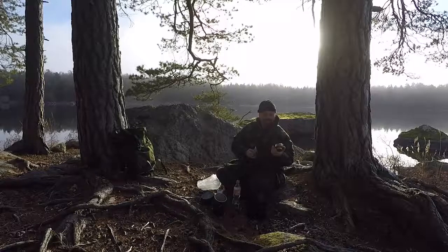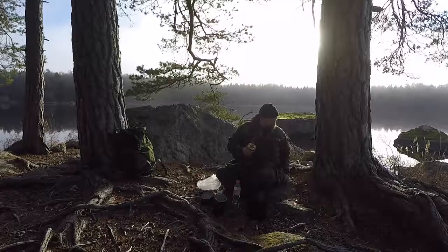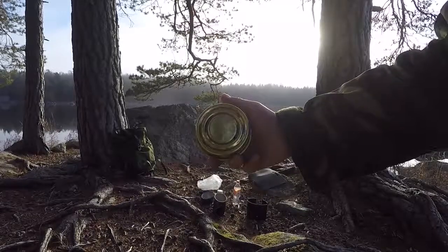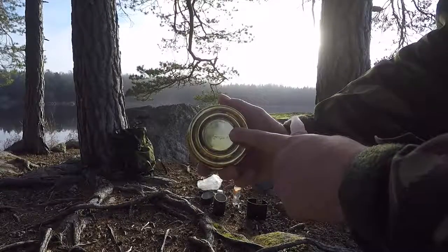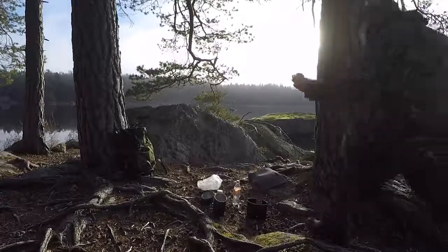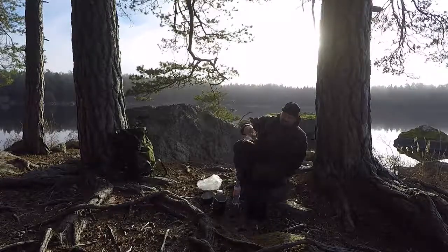This burner actually is a Trangia burner, but most of the burners I have come across for this stove are made by Svea. But I hope you can see that. Here you can read Trangia and the 3 crowns that tell it's a Swedish Army model. So the burner is actually Trangia, but the rest of the stove is made by Svea.